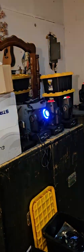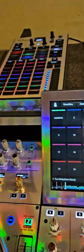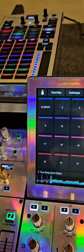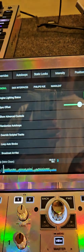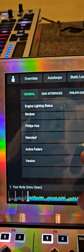I had it to where the ring of colors, for instance, this one has a ring of colors, right? So I had it to where it's going to turn on and create that little bitty effect, whatever. And the more the merrier, so I chose the whole 256 variations of what it does. And the beauty about Soundswitch, you can tweak out everything: intensity, the positions, the preferences, all that good stuff. Let me see, I've never even gone through all this.